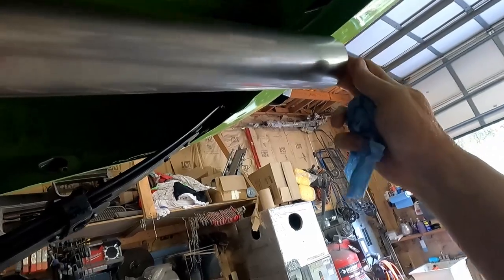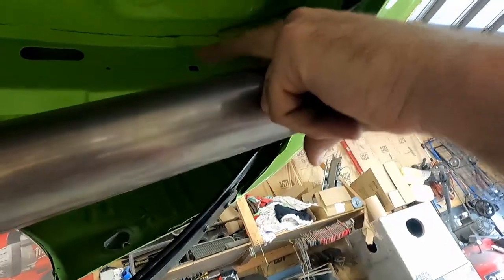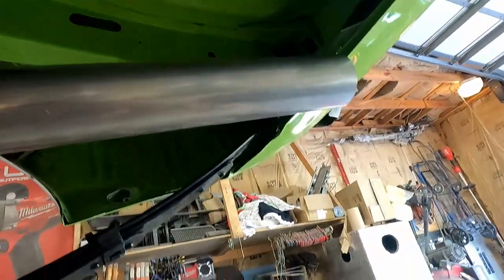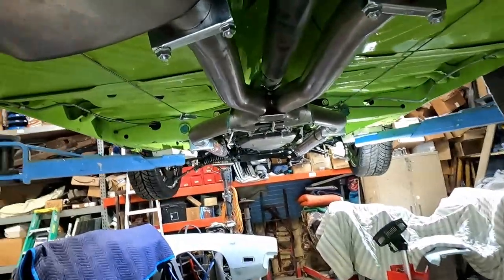And we still have this right here to put tips on, and then the clamp will clamp around the tip and clamp around the pipe, and then go to whatever attachment we make for that. So that won't be filmed. But this already has the straps. Yeah, so I think this is solid.